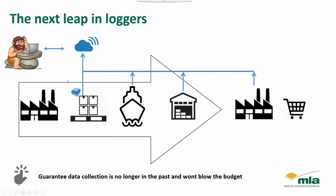So what we've had in the last 5 years is the next leap in loggers. We're now using data loggers like this one in the diagram, putting it into the shipment, and it's sending its data through to the cloud, all the way through the supply chain, and then we're able to see that on our laptop. The data doesn't always come immediately. Sometimes it gets stored, and then you download it. Say when it ships at sea, you don't get it, but when the product gets to port and it gets unloaded, then you get some of the data. So it means that you always get the data, and you get a lot of it in real time or close to real time.